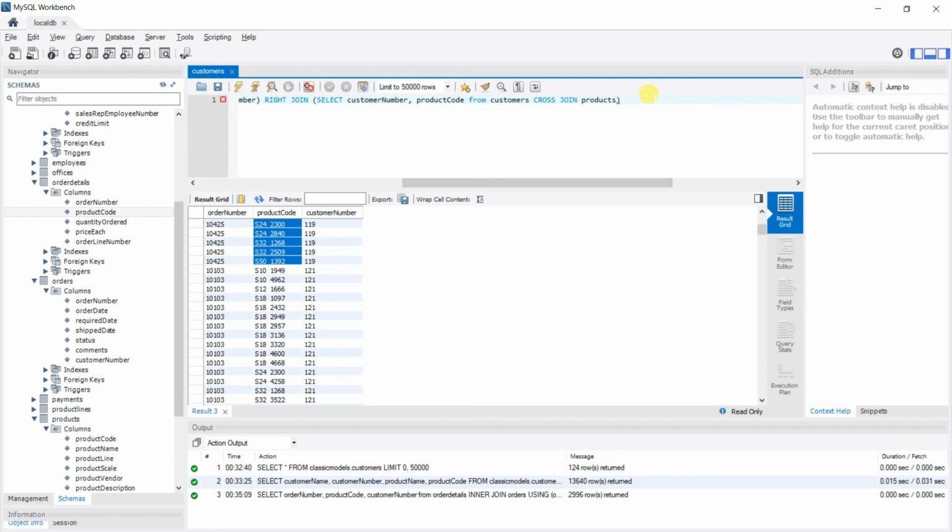Now I am not pretty sure what I'm explaining, so first let me just write the code. Okay, sorry for this confusion. I'll just show it to you, and I think that'll be better. So first of all, now we have right join this and right join this thing, and we need an alias name for this.